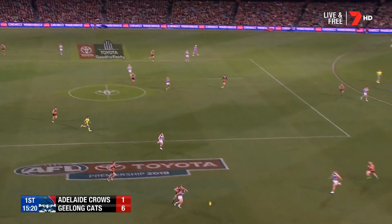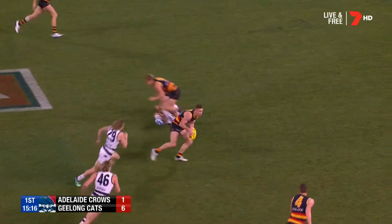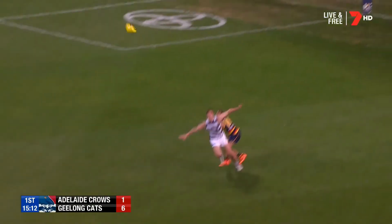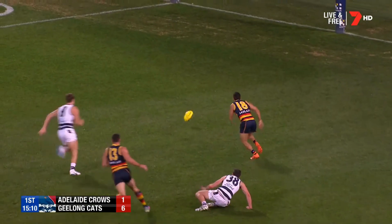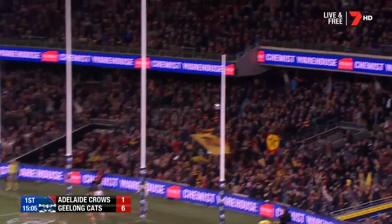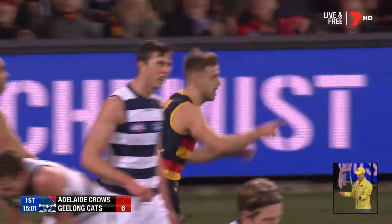The corner, that was Cheney to Keith. Little one here to Blitzarves, has to get rid of it inside. Sloan got a hand on it. Clobbers Dangerfield. First little turnover here. Lynch involved, got it to Jenkins. Jenkins over the top. Eddie turns his man inside out. What a neat little left foot soccer. Got it to Gallucci. What about that? That was a World Cup goal if you've ever seen it.